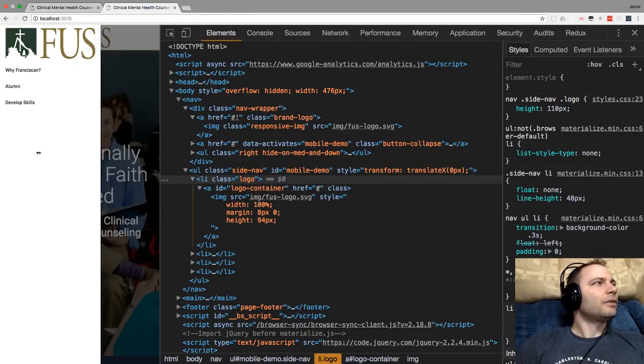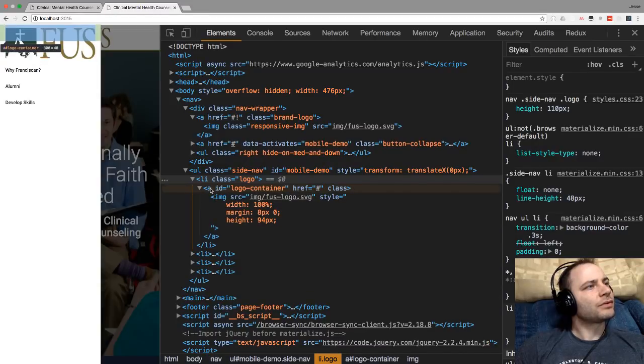Let's take it up to 110. There we are. Great. And we still need, we don't want this to change color when we hover over it, so we have to make sure that we do that as well.